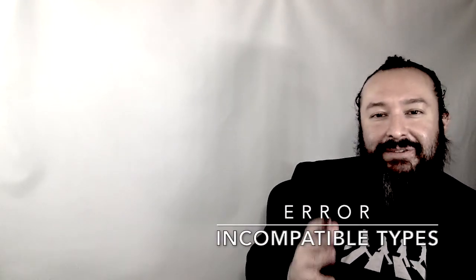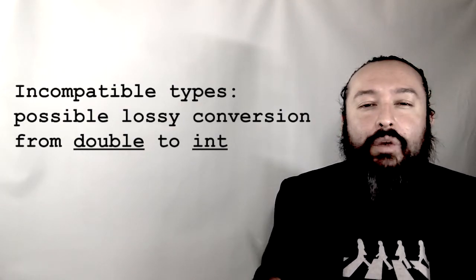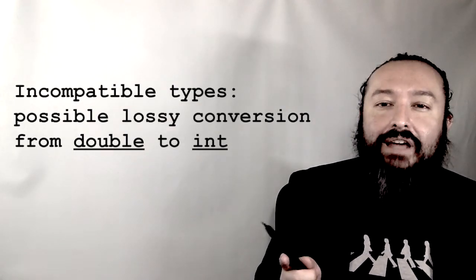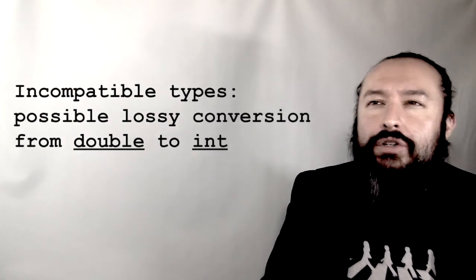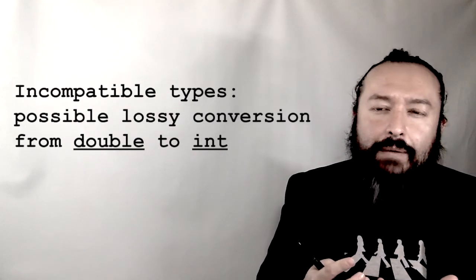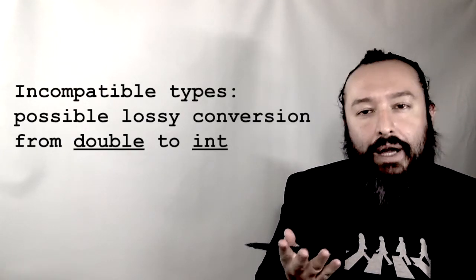Welcome back to another segment of Learning Through Mistakes. My name is Cristian Servin, and today we're going to talk about one particular mistake or error that we usually get when we try to transform one data type to another one, primitive types. This usually happens when we are dealing, for example, with doubles, and then we want to assign it to a whole number, an integer.